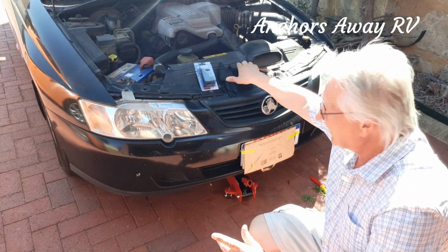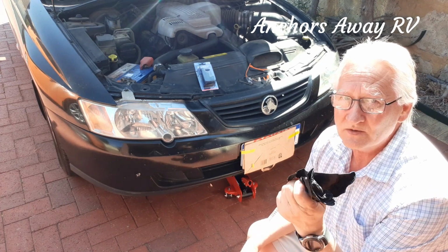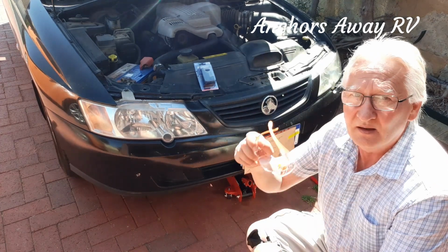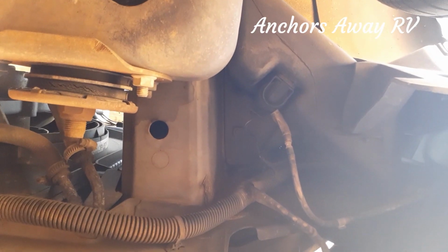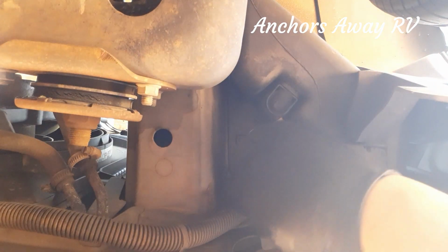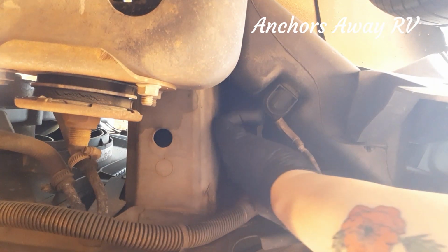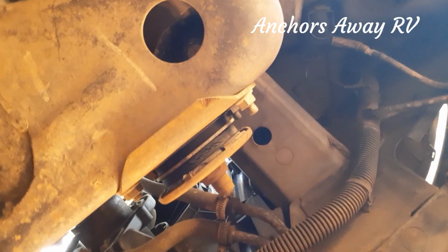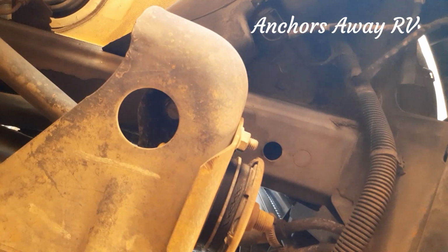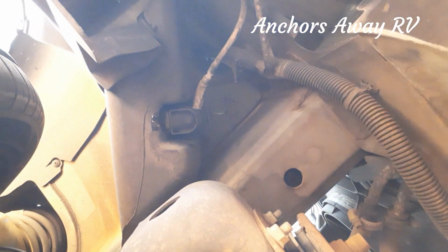Now, as always, we're going to use some safety equipment. I've got my rubber gloves again, and I've got my safety glasses. This is going to get my phone very wet, but we'll see. Here we go. Yep, it's dripping all over my phone. Let's see if I can move it so we can still see what's going on.